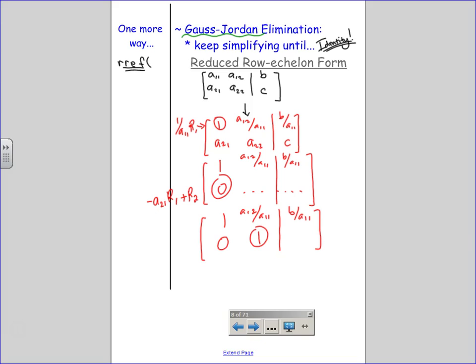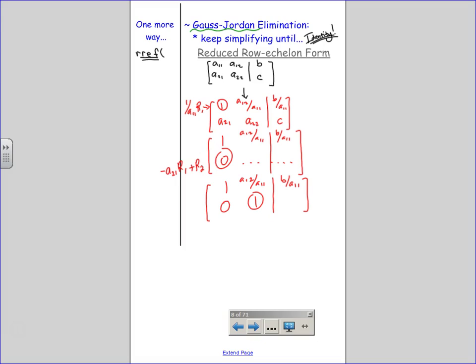So now we're going to go aiming. We aim to get a 1. We aim to get a 0. Now we aim to get a 1, which will help us get the 0. There's a system that can be programmed where your calculator has been programmed. Yeah? Now hold on, what's going to happen in order to get this 1? Yeah, aren't we going to have to do 1 over?